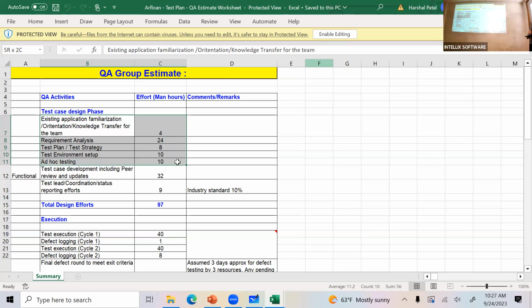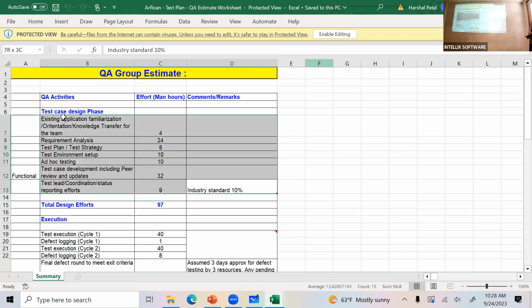On top of that, remember, it's how many test cases I can have identified roughly, and how long it's going to take me to write those test cases, putting in the step-by-step instructions so that I can execute them at a later time. So there's designing involved. You add up all of those effort hours, right? A lot of times you put in a variance of plus or minus 10% or plus or minus 20%, depending on what your company wants you to do. Things are not going to go as expected, so I need to allocate a little bit more time.